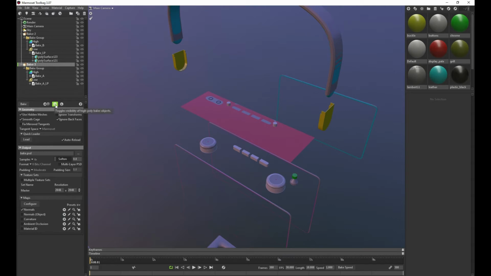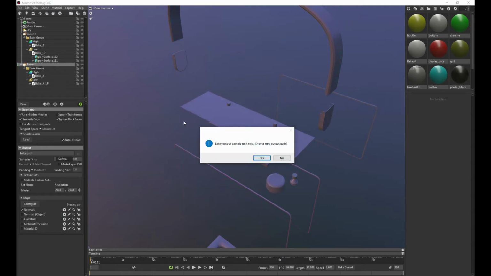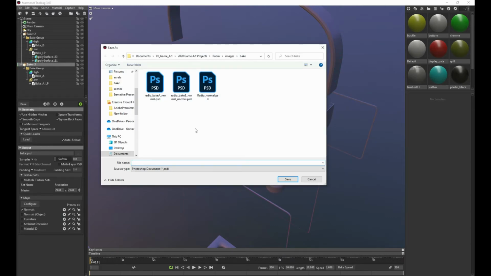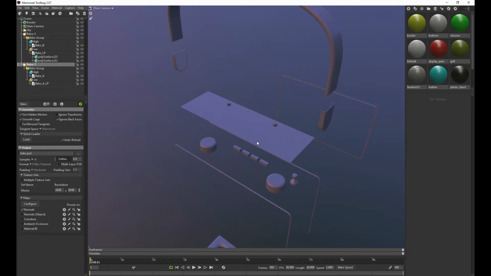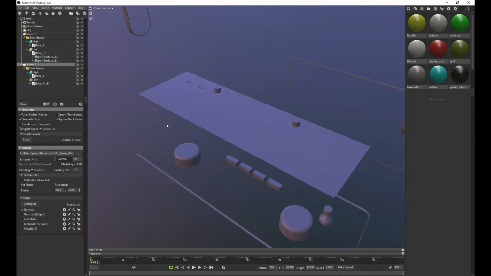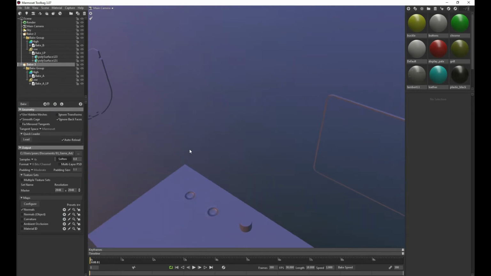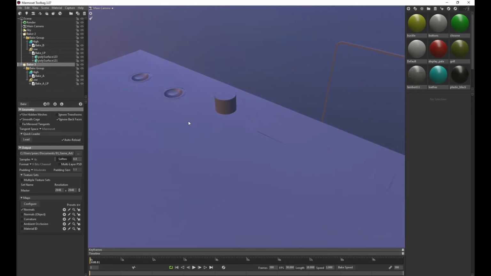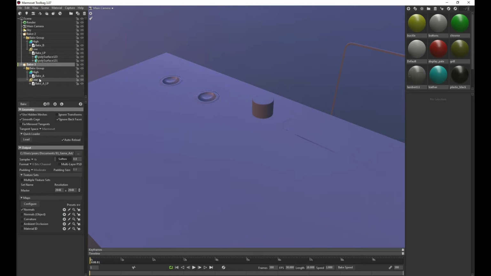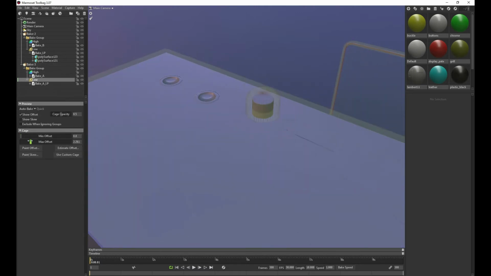Get there in the end. Hide the high poly, hit preview. Okay. And then this is Baker A. Hang on. Yeah, there you go. Now it's previewing. Don't know what was happening. Don't care. It's working.